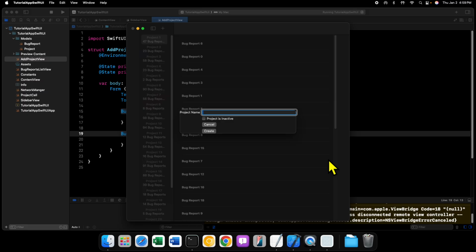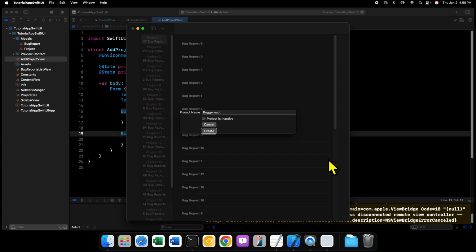So we can say, hey, we want this project to be named something like, let's say, butternut. And then we have a field for whether or not the project is inactive. If this is checked, the project will be closed. If this is not checked, it'll be an open project.